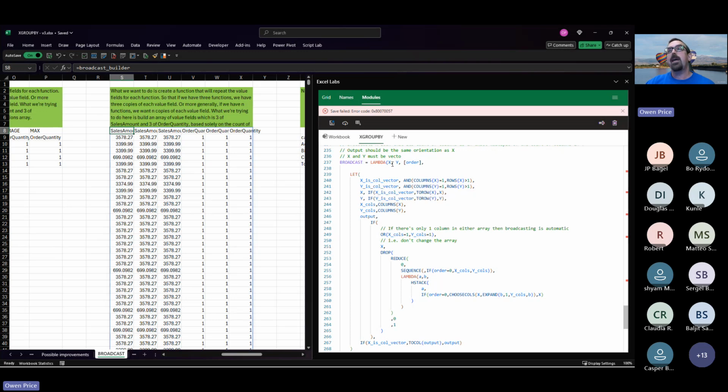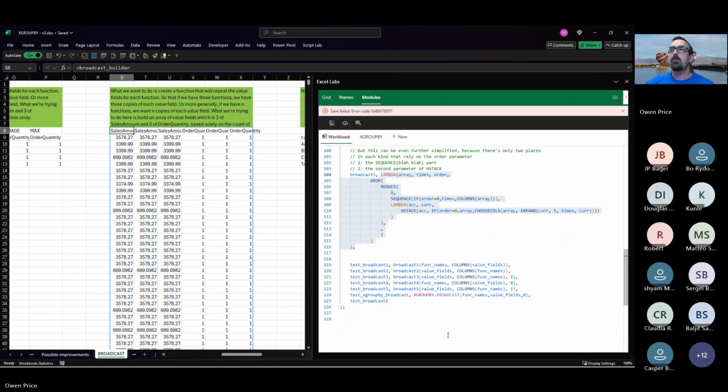If either of X and Y are only one column, then the broadcasting happens automatically, as I mentioned before. So it just returns the array and doesn't do any broadcasting. Otherwise, it repeats the logic from that broadcast 5 function. So this X group by dot broadcast can now be called like that. And that's quite flexible and it can be used in several ways.